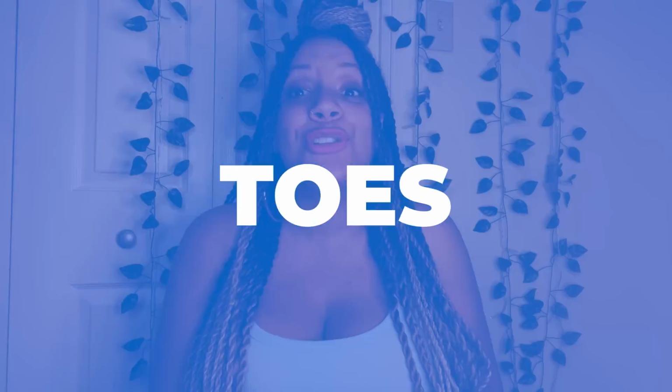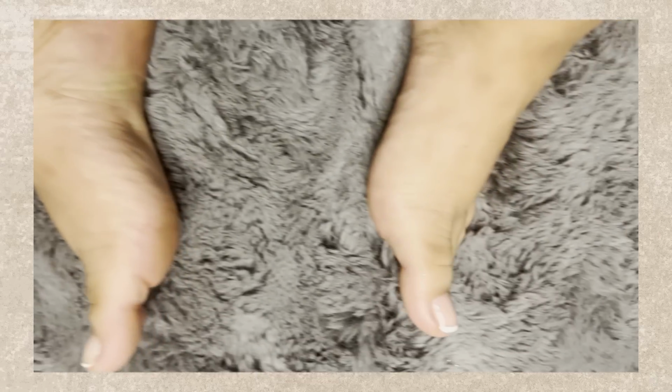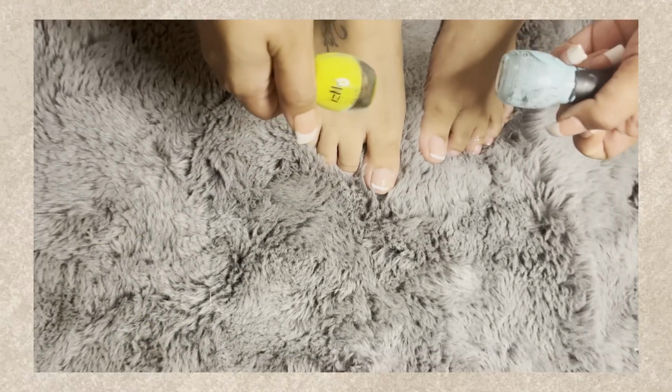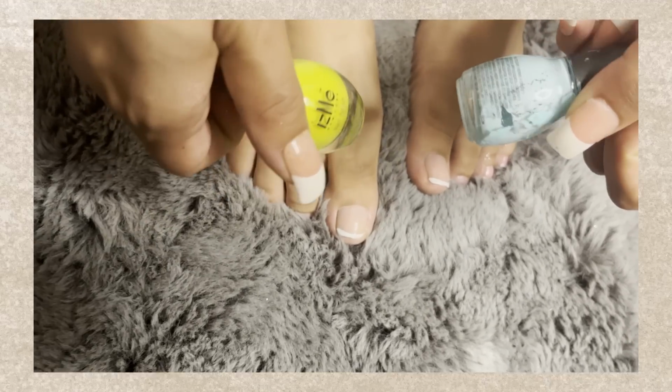for that killer shot. Okay, so next, let's play a little game of toes tease. It's all about giving just a hint of what's to come. Curl your toes under slightly or show off that toe cleavage. And nothing says, look at me, like a fresh coat of bright nail polish. Red is always a showstopper. This shot is flirty, fun, and always in demand. Grab some vibrant polish, maybe add a ring or two, and let your little piggies do the flirting.